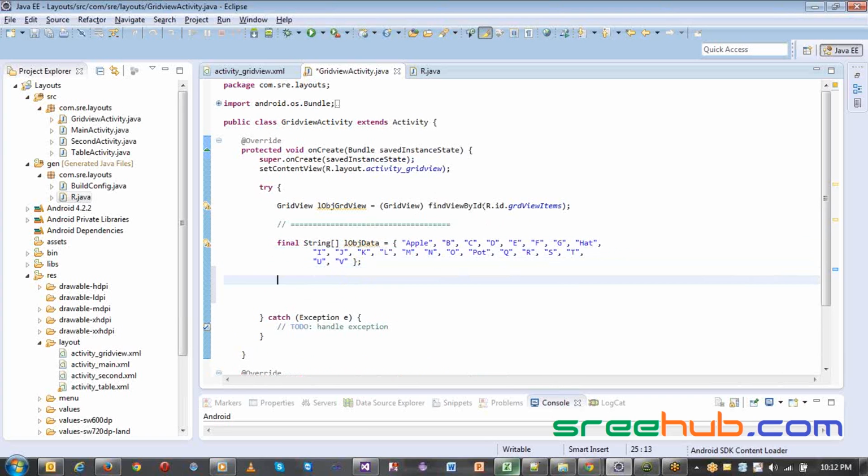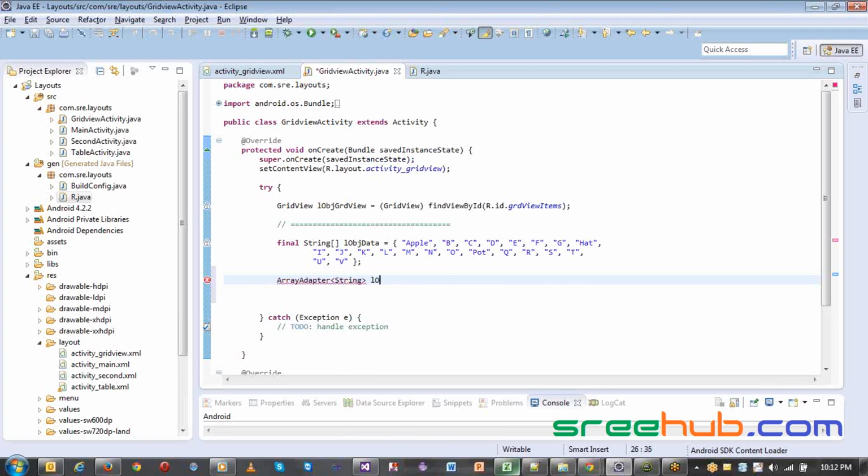Now, the next thing is, how can I map this data into the GridView, right? For that, there is one internal class called ArrayAdapter. So ArrayAdapter is like your array lists, right? So we have collections, right? Your collection items inherit generics. So even your ArrayAdapter is something which is capable of holding all the data in some generic form. Now T is nothing but your generic data type. If I give String here, it will take up the data in string form and arrange the data in an array, right? So that is your ArrayAdapter of some generic data type T.